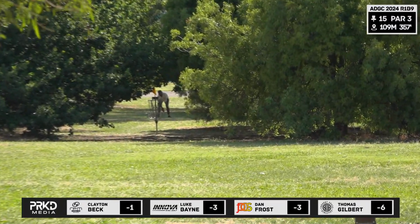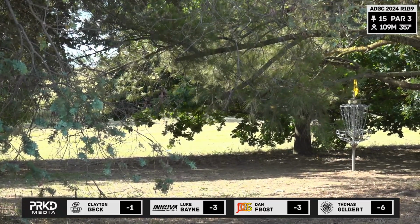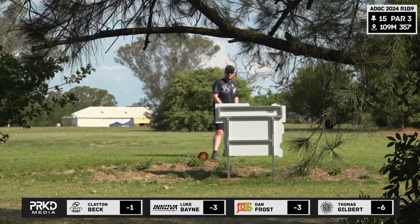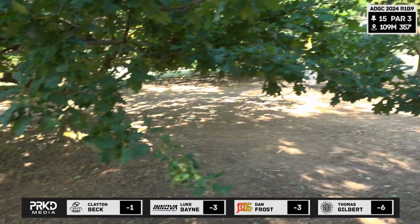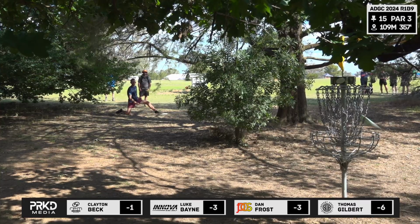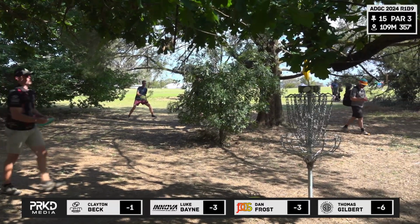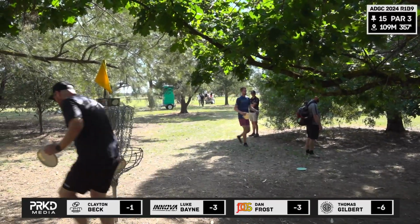And look at this run. He's gone long, has he? Yeah, good dusty little approach from Clayton. Pretty tough birdie, this one. Only 4 out of the 30 strong field able to get it on the day. Difficult birdie, but not a difficult par. Can Thomas be one of those 4? Glances. Took some chains. So we see a par for Clayton. A par for Daniel. And you expect pars from our whole card here.